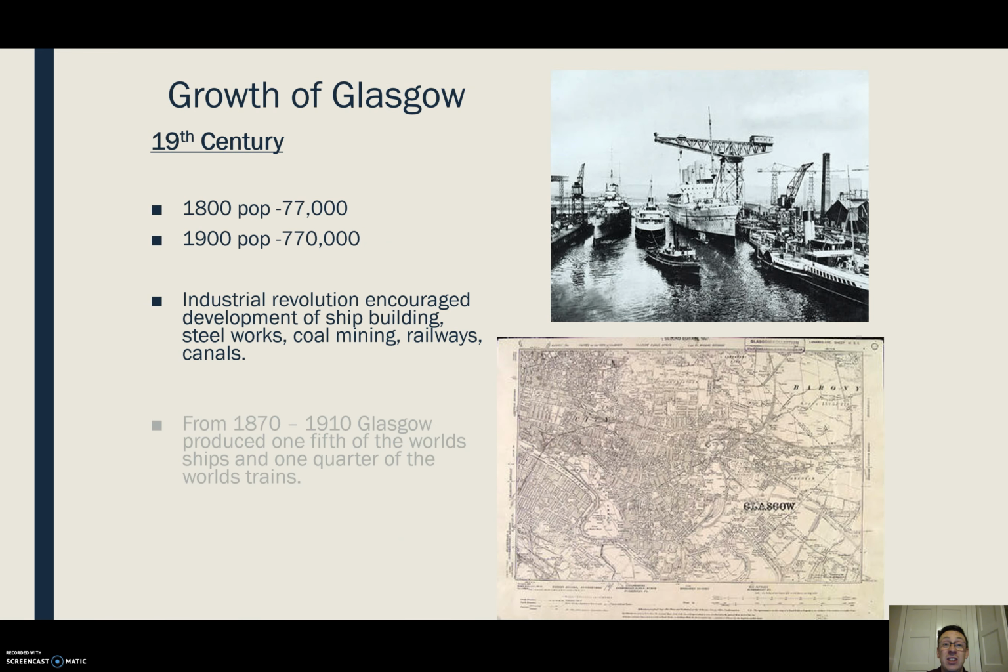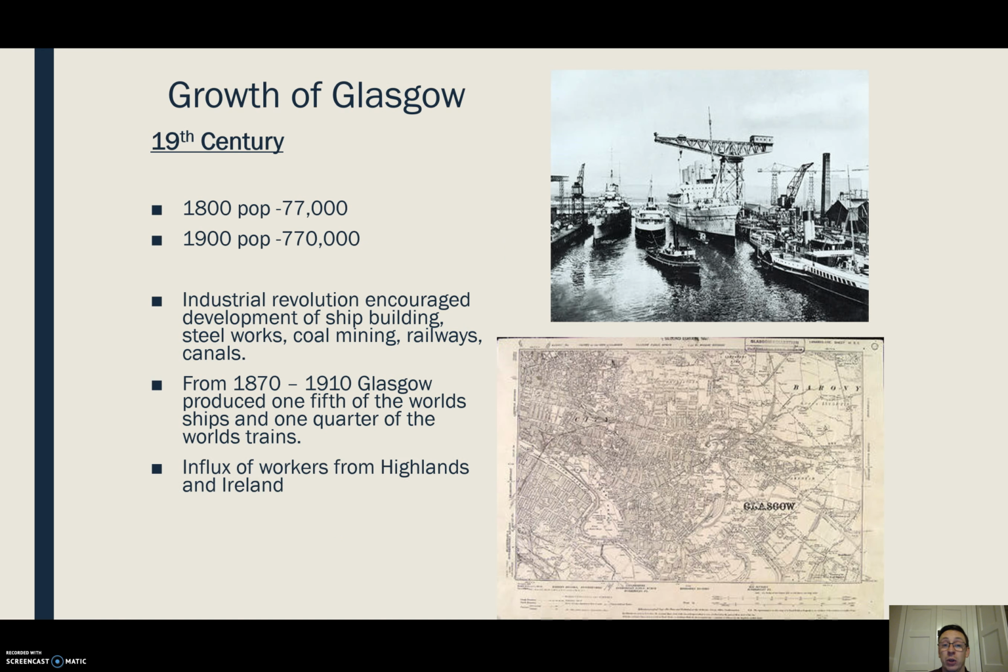As we move into the 19th century, we start to see the Industrial Revolution take hold, and we start to see Glasgow's population explode. You can see the little figures that I've got here. Over a 100-year period, you see a 700,000 people increase in Glasgow's population. Now, this is where stuff starts to become extremely pertinent for our case study. Why are we seeing this population explosion? We're seeing it because we've got a huge growth in heavy industry. We're seeing shipbuilding in particular for Glasgow really take off, and that's attracting people to the area, these available jobs.